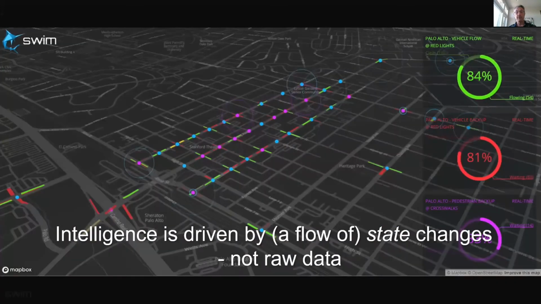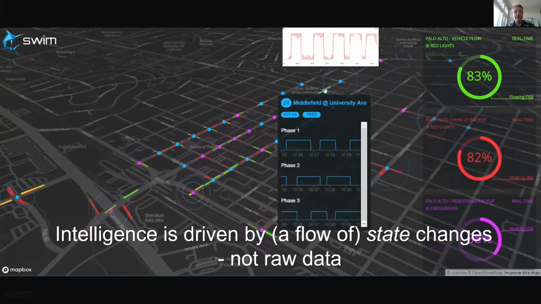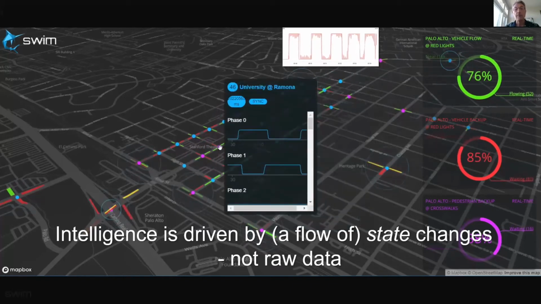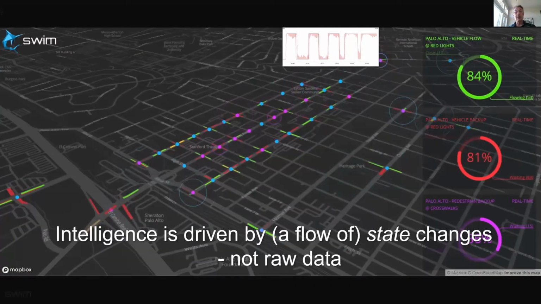So here is another app. This is traffic.swim.ai. And in this model, I'm effectively predicting on the fly, from 4 terabytes of data flying past in Palo Alto, what the future phases of every one of these intersections in Palo Alto will be. And you can see the evolving predictions there in an overlay. As new data samples come in, we continually revise, train the models, and predict and stream the results.